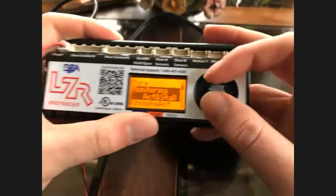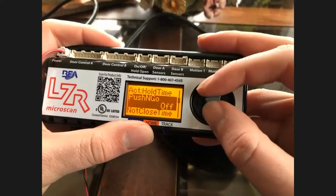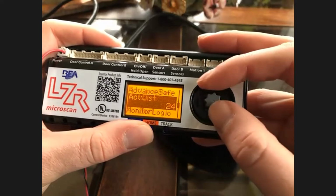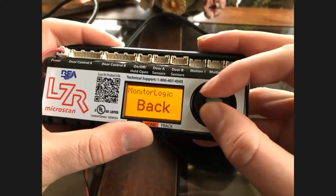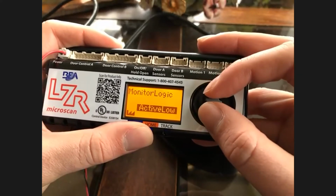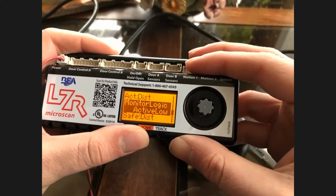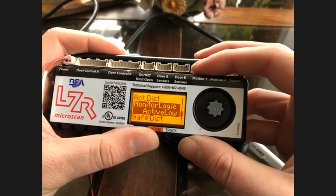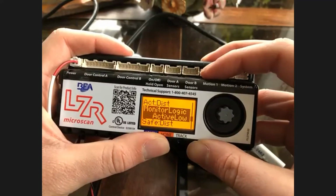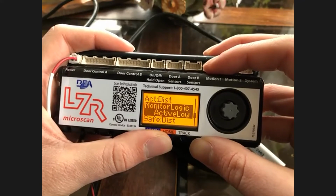Now, if you scroll through a little bit more, you'll see the monitoring active high and active low. Essentially look at those like they're languages. The active, you'd have to get with the manufacturers. Most manufacturers are using active low, but there are a few that are using active high. And you have to match what the door manufacturer uses to make sure it's communicating properly. So hopefully that answers that.